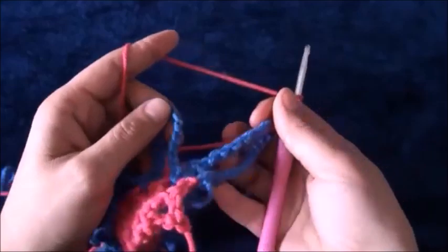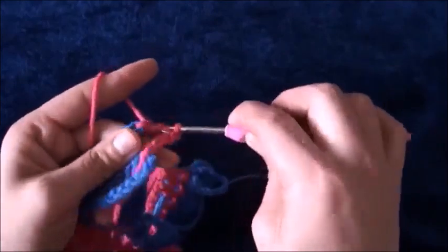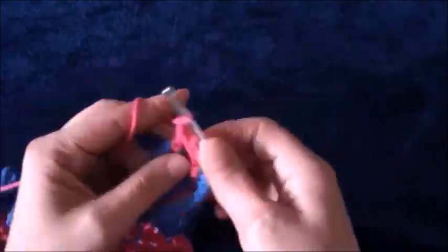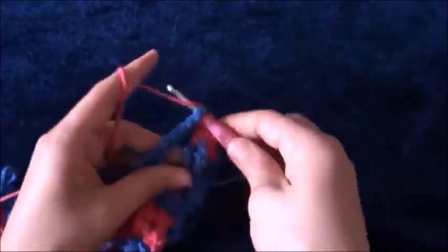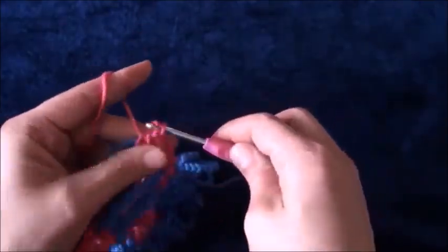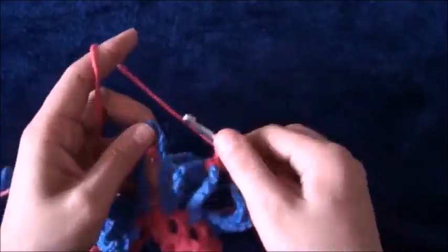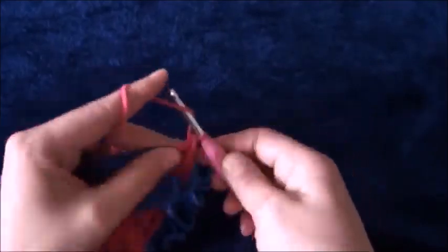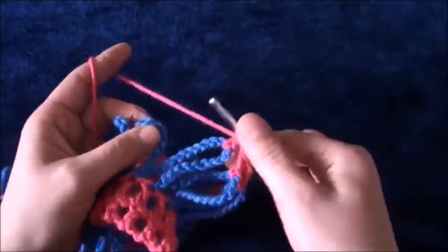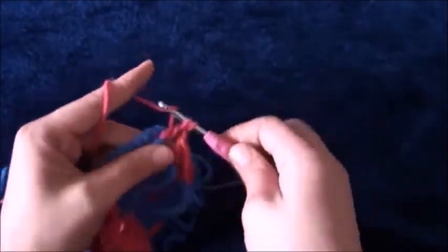then through this next 20 chain loop I'll make one double crochet. I'll chain 1, through the next 20 chain loop I'll make one double crochet. Chain 1, through the next 20 chain loop I'll make one double crochet. Chain 1, through this next 20 chain loop I'll make one double crochet.